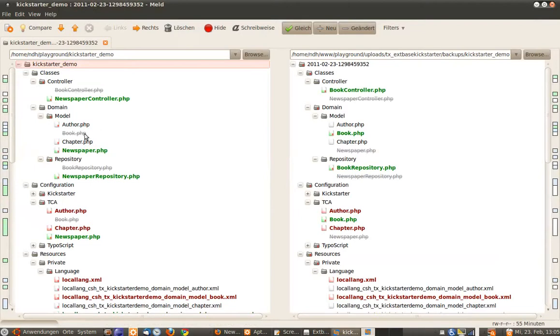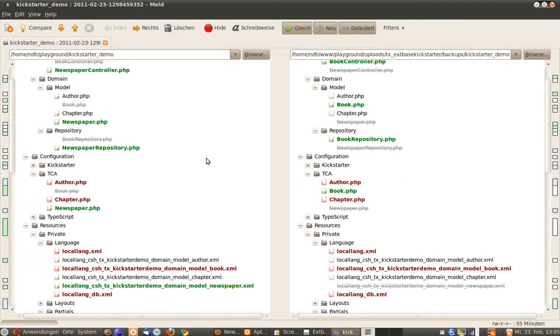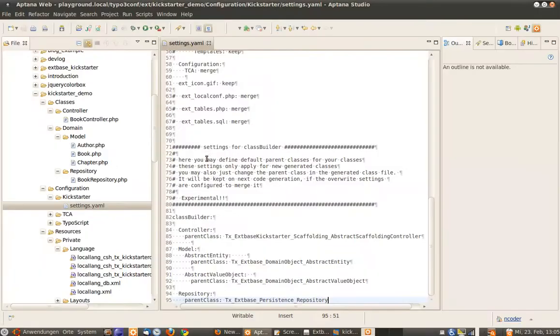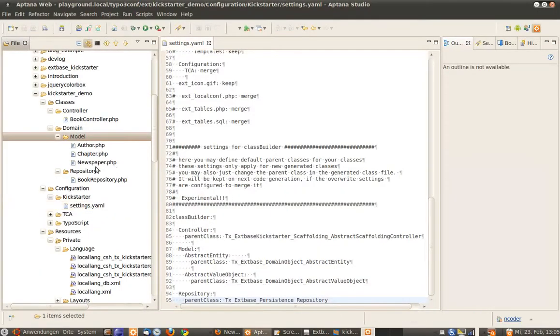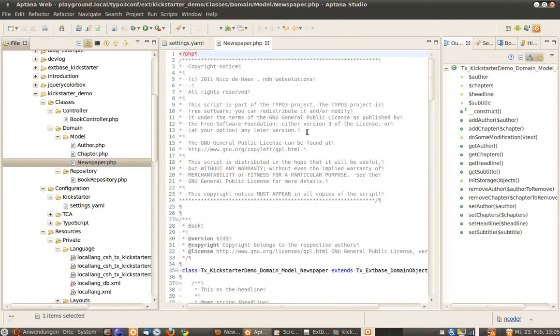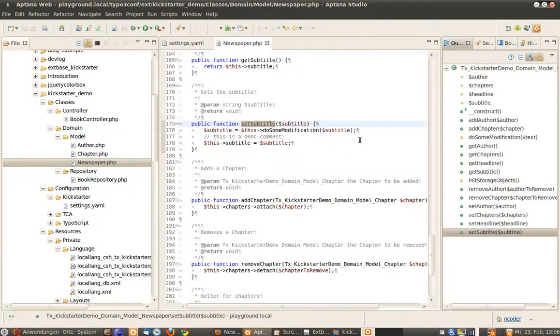Here you see the book model, controller and repository were removed, and the newspaper appeared. If we now have a look at the source, we see now the newspaper model has all the methods, and even the modifications we made to the setter are still there.